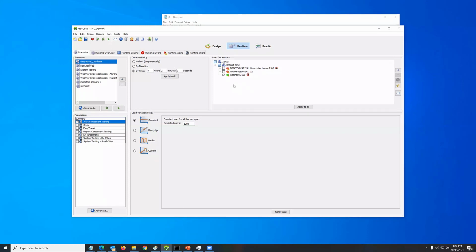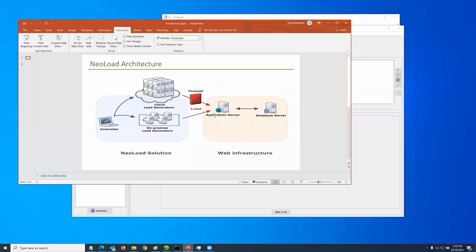What's interesting about NeoLoad, we've got a couple of extra advantages here. One of which is I don't need to maintain a static infrastructure. If I want to do it old school, keeping a bunch of load generators up and running in my data center, that's perfectly acceptable. Customers do that all the time. However, we can also use modern orchestration methodologies, Kubernetes and things of that nature, to create load generators on the fly at test time.